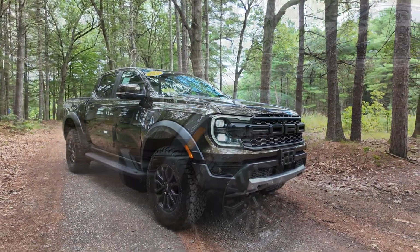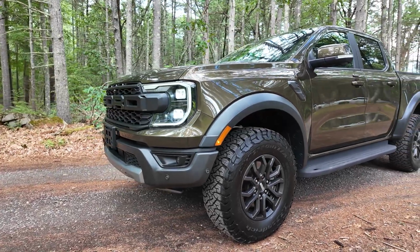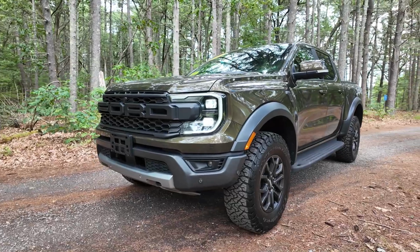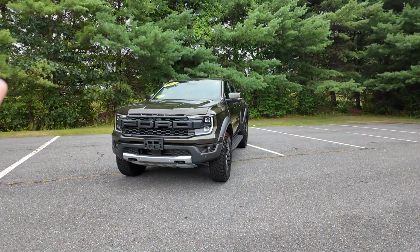So this is going to be a pickup truck that, one, is going to look menacing from up front, but then with that width and that girth, you are going to have the ability to take on some deeper snow, deeper mud. That capability is what really is going to draw a lot of you in to this particular model.